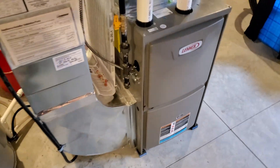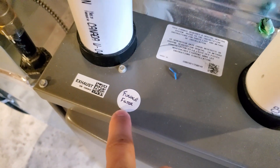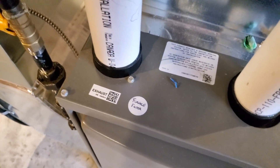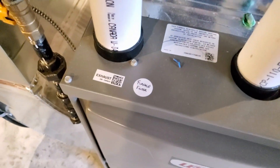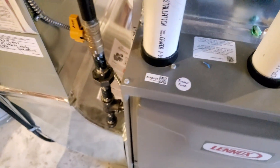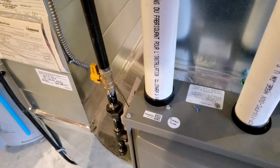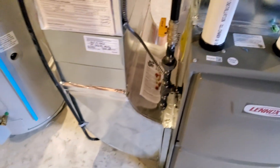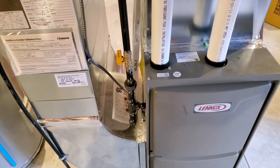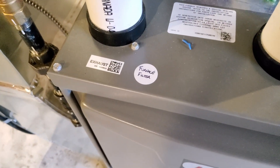Another really cool use for NFC stickers is actually using them to track maintenance of things around your house. For example, I've got this NFC sticker here, and if I go ahead and tag it, it is going to reset a timer I have set up in Home Assistant that will remind me to replace my furnace filter or at least check it. Every time I scan this, it'll reset that timer. You can do it with a whole bunch of things — taking out the trash, checking filters, checking your seals on your doors. I'll leave a link to the template that someone had set up that I used for this. It's a really cool way to set up some repeatable reminders.